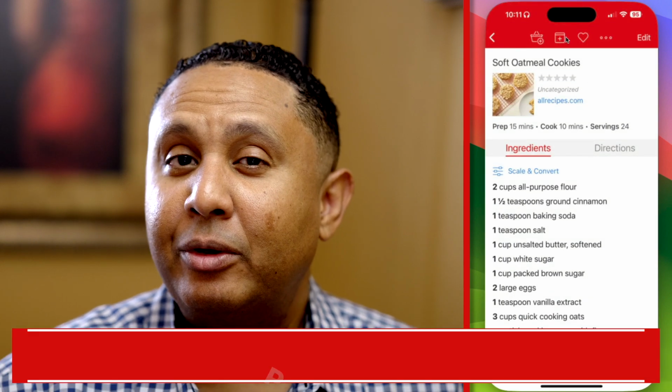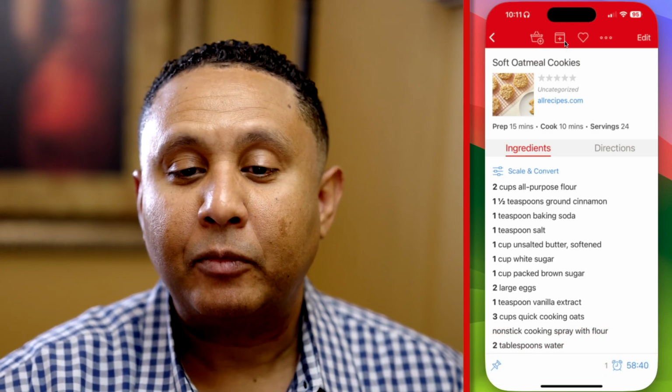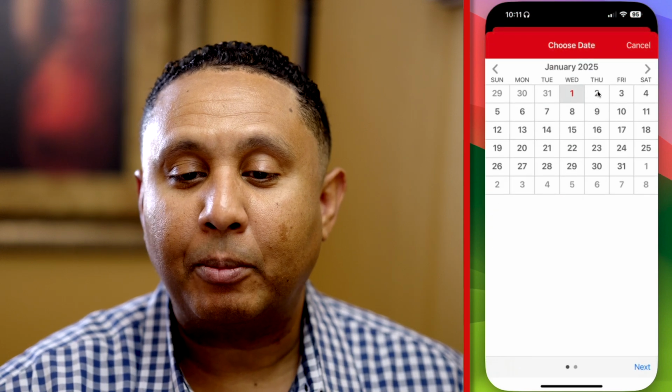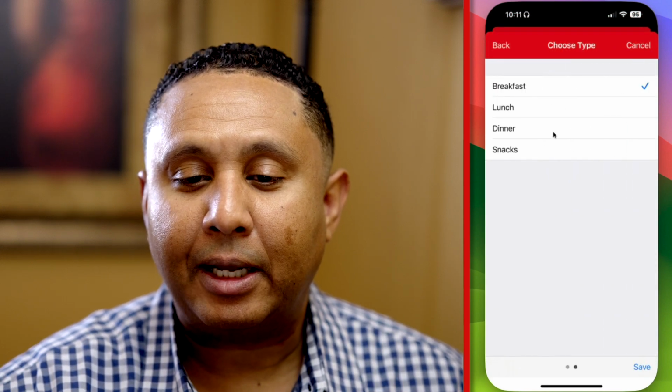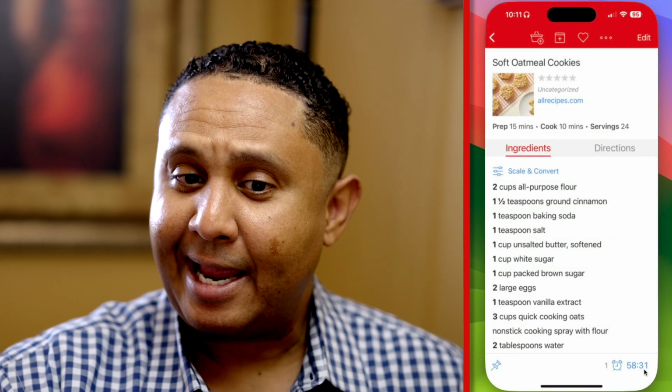The next thing I want to show you is this little calendar button. This allows you to plan when you're going to create this recipe. So let's go ahead and tap here, and let's say that tomorrow, next, I wanted to create this recipe and tag it as a snack, and then hit save.